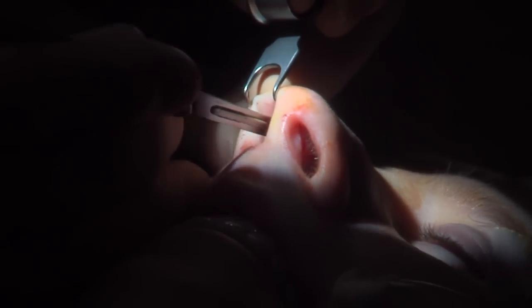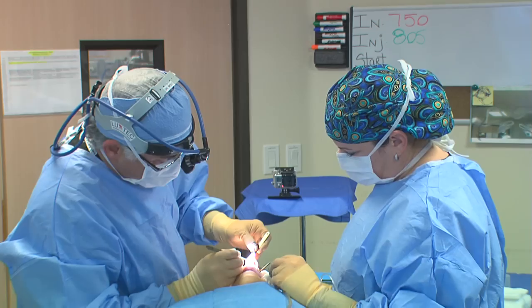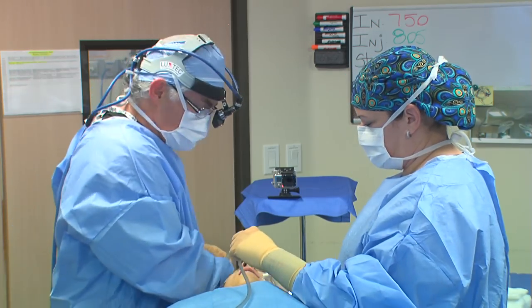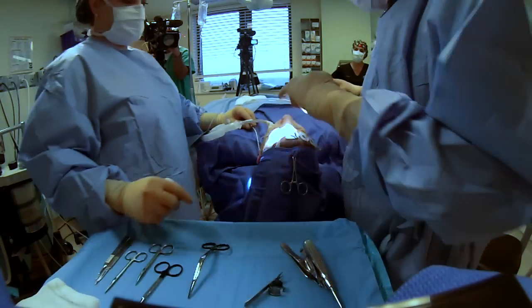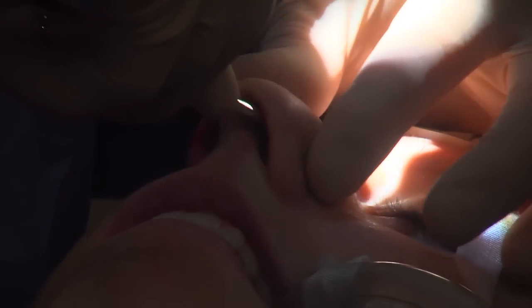So this is just for access. This is the closed rhinoplasty. If we were doing it open, essentially what we would do is we'd make an incision right here at the columella, a little small incision here, and then we could lift the skin up. Since we're not doing it open, we now use a different scissor to get access. We just separate there. And then this just elevates all the skin above the nose.